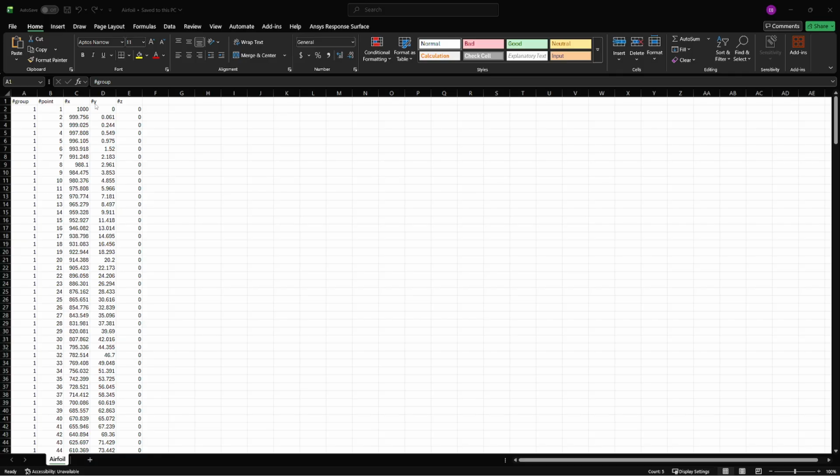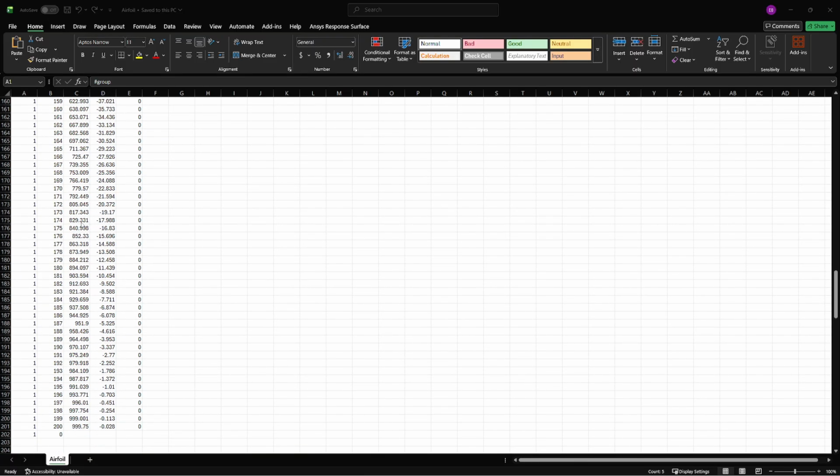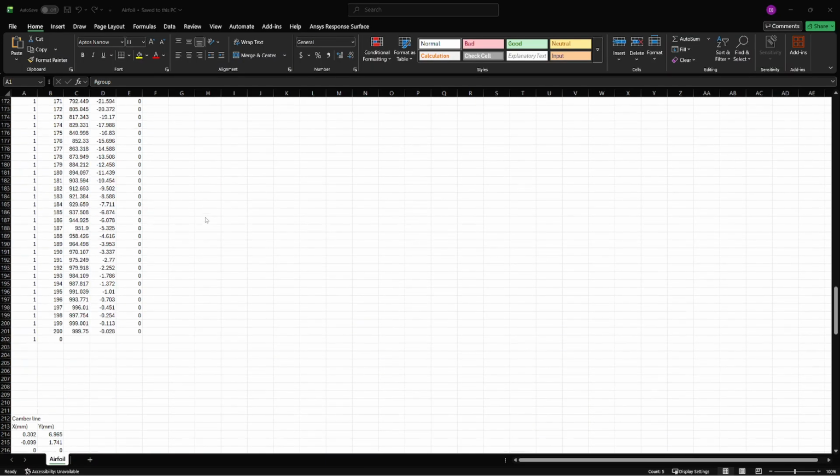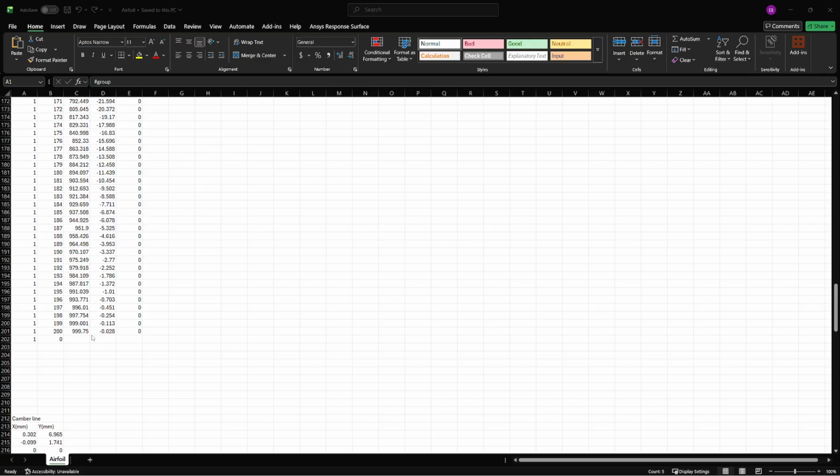Then we'll take our X and Y coordinates, starting from the leading edge to the trailing edge on the bottom of the airfoil, stopping at the tip, and then going back. And that's what we'll see here. That's how it should give you the data off the airfoil plotter. If not, just flip it around. And then the important bit here is all these are going to be number 1 group. And then our number point just starts at 1 and goes all the way down to 200.